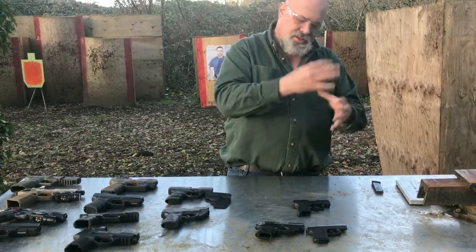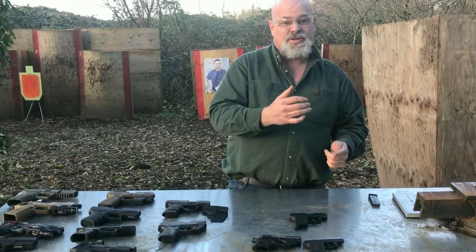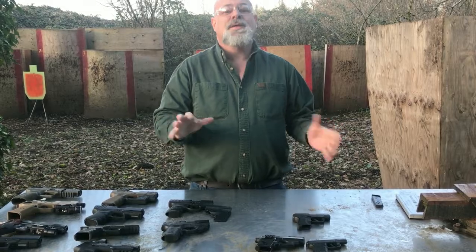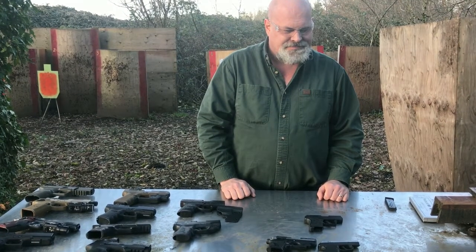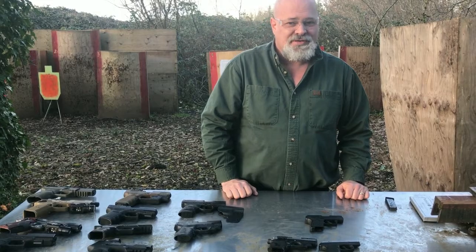Working on charging it, he lost control of it and tried to grab it on the way down. It discharged and hit him on the elbow here. He had an embarrassing emergency room visit. They didn't even call the police because they saw the story and what it was. And an embarrassing scar when he's wearing short sleeves.